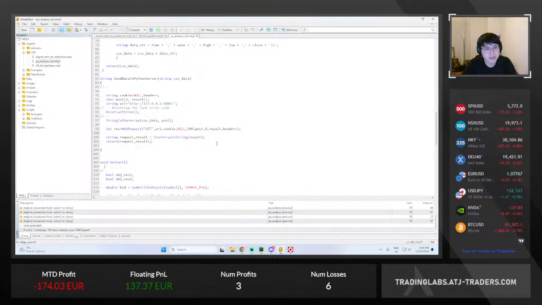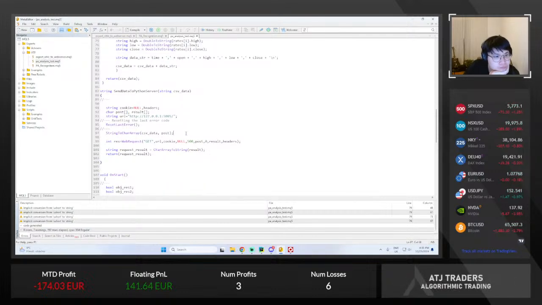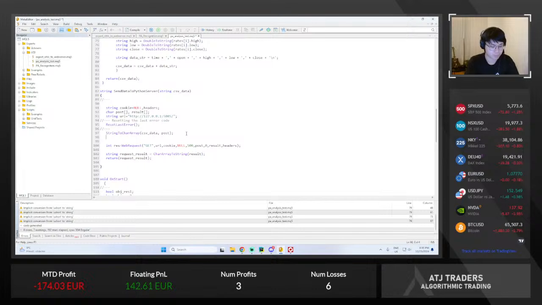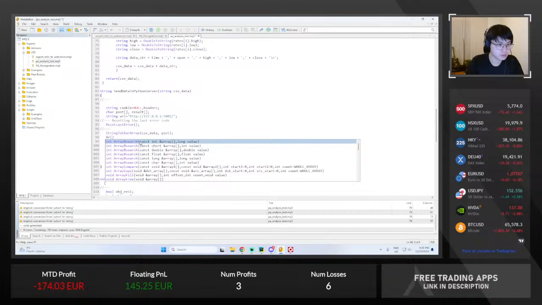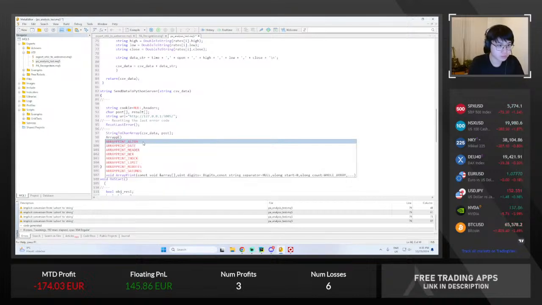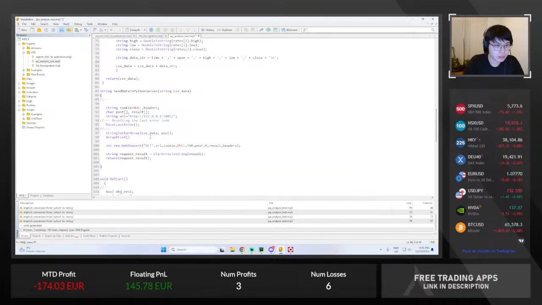And to do that, I think first I need to array print. I'm going to array print my payload.